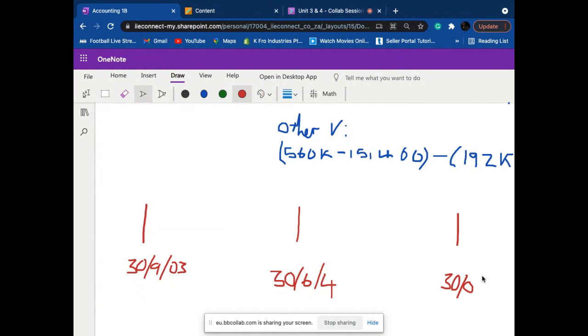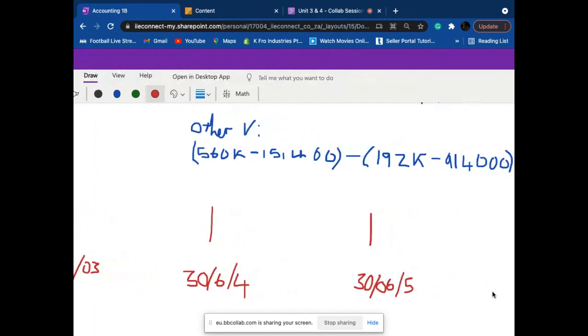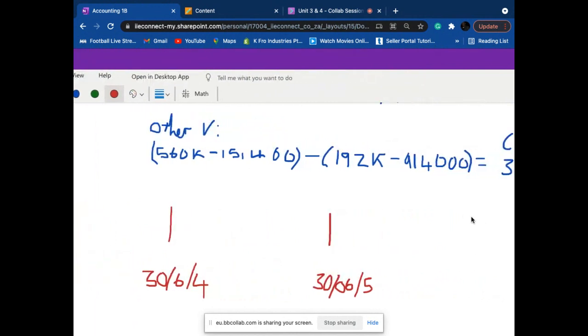Sorry. The next financial year is 30 June 2005, but we're doing this for 2006, right? So we're going all the way up until, when did they say we sold this thing? Okay, 1 July. So the very next day, right here, that's when we sold it, but we're doing this for 30 June 06. I'm just going to put a 6 there. Right. Cool.